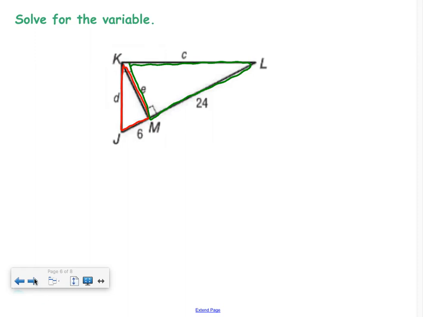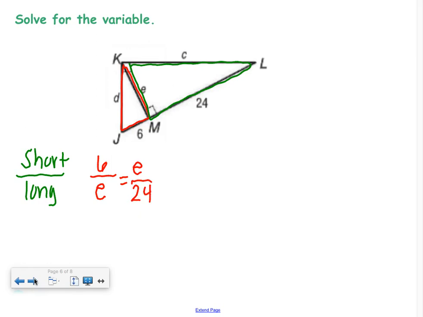Okay. So I can write, what is 6? The short, long, or hypotenuse? And then what's E? Long or hypotenuse? Long, right? So this is what we can write, short over long. So here we go. We said our short leg was 6 over our long leg, E. Now if I jump to my green, follow your key. What's my short leg in the green? E over, what's our long? 24.